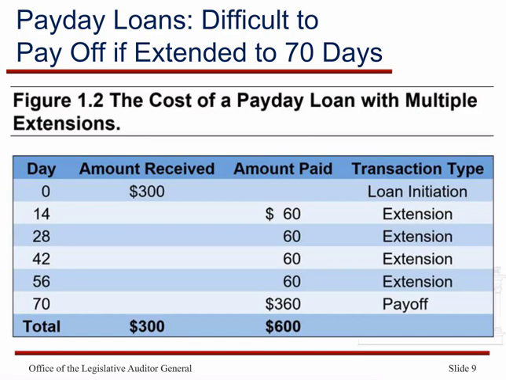We show in this chart 70 days because 70 days is the limit that we have in Utah on the number of extensions you can have. You can go as far as 70 days. And we found quite a few people that actually do this. It's hard to imagine, but they'll borrow $300, in 2 weeks pay $60, 2 weeks pay $60, and so on until 70 days, and they'll come back and pay $360. So by 70 days, you have pretty much paid the same amount for interest as you have for principal, which for most of us is mind-boggling.